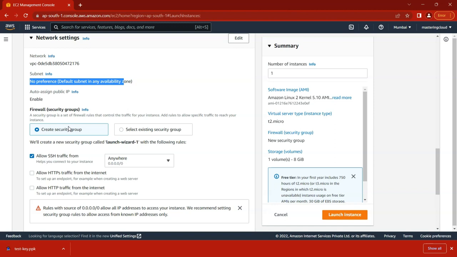A watchman will allow someone to get into your premise, or he will restrict someone from going out of the premise. So usually we don't have to tell the watchman when we want to go out, right? Or if you want to allow someone into your premise, you are supposed to tell him whom you are supposed to allow. So security group does the same thing for you.